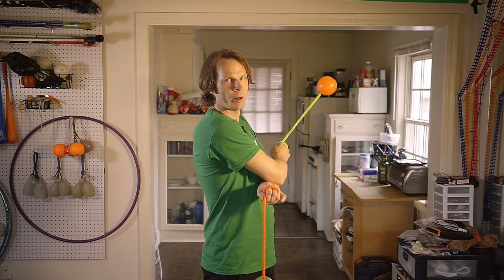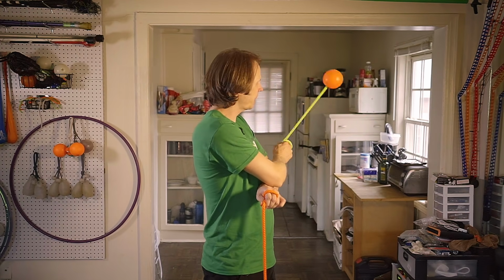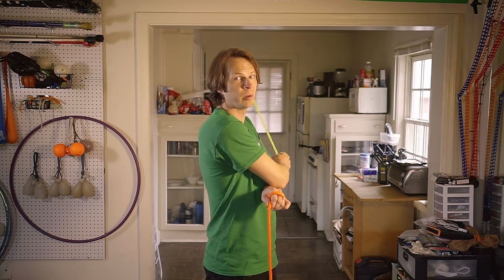Again, work to figure out what orientation you have to keep your hand and wrist in order to keep your poi plane stable here. And we get to do the same thing with the left hand.